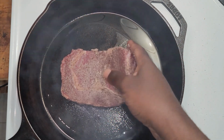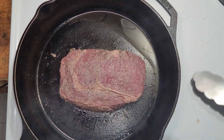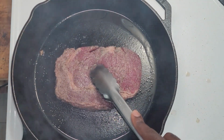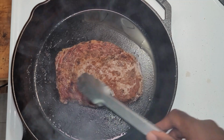Alright, now immediately you want to pat it down with some tongs, as this will ensure good contact with the pan. And you want to have this sear in this position for about 1.5 minutes to 2 minutes on each side. Now I know it's tempting, but don't move the steak around until at least 1.5 minutes. And as you can see, we got a nice sear on the steak.